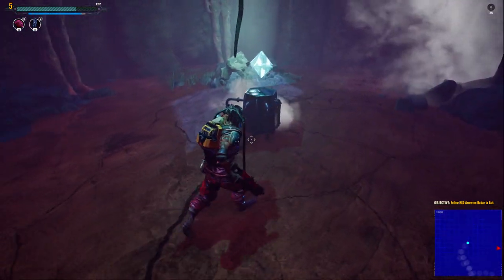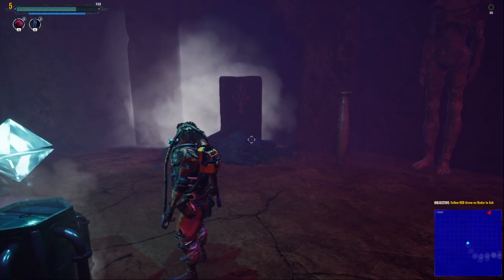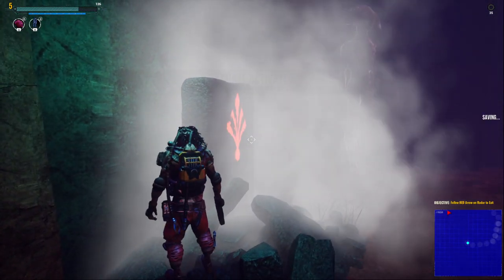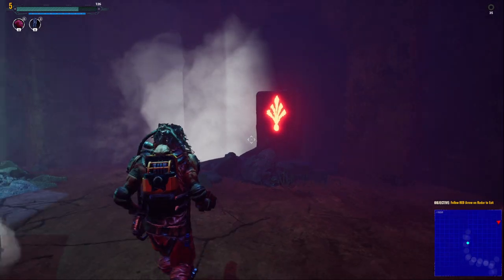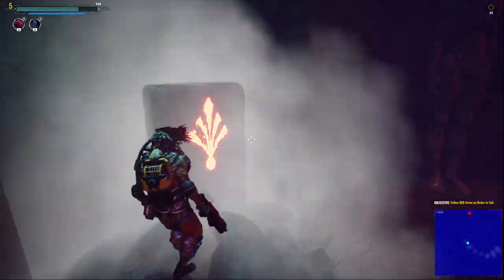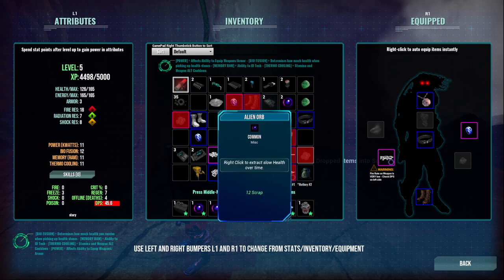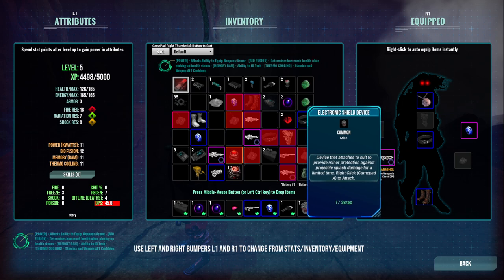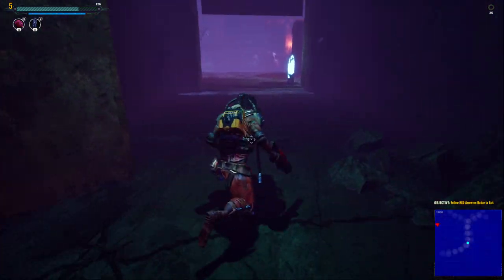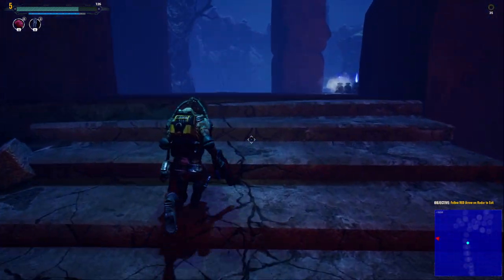Maybe this place will lead me to. Oh, this. All nearby dropped items into scrap. Alright, I think. Where is this sleep gate? Leave this kind of stuff. This was not the way we were destined to go. Now we gotta take another route.